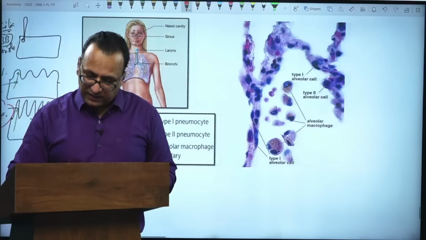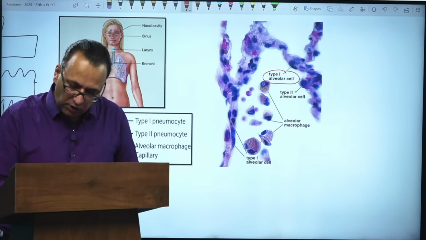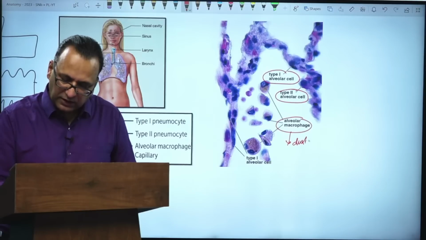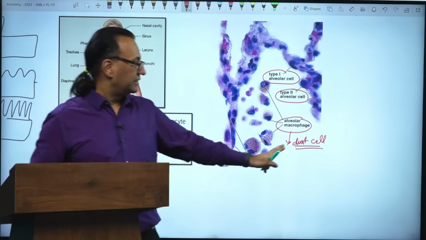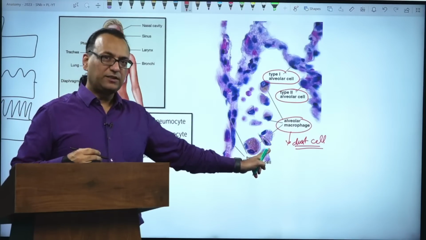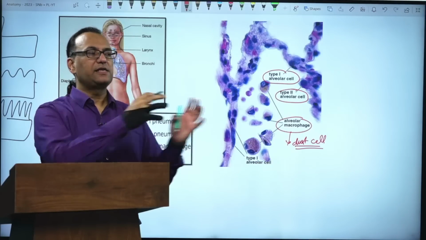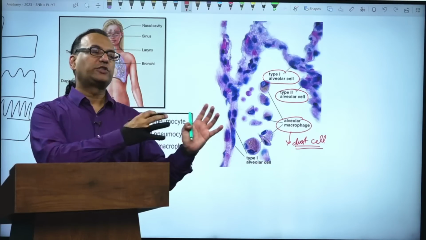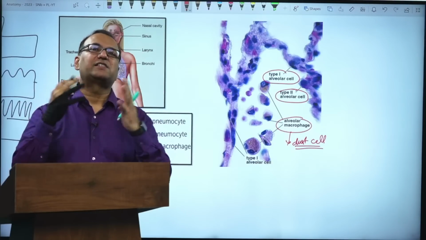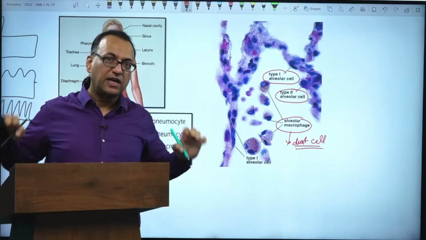Another question has come in histology. How do you identify a type 1 or type 2 alveolar cell? The alveolar macrophage, which is the dust cell. The question came for the dust cell. Macrophages are tissue-resident cells of the monocyte phagocyte system, like the Kupffer cell in the liver and the dust cell in the lung. They have pseudopodia and eat whatever is there. Whatever we breathe, there is dust, and the dust cell will take it up.